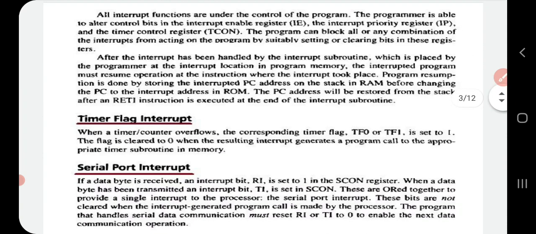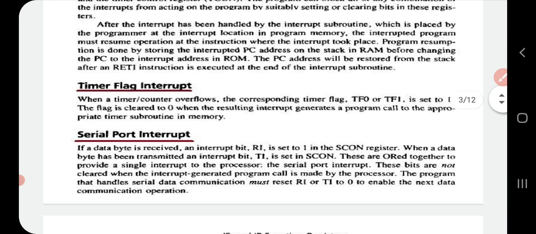Okay, now let us see various interrupts. After an interrupt has been handled by the interrupt subroutine, which is placed by the programmer at the interrupt location in program memory, the interrupted program must resume operation at the instruction where the interrupt took place. That is what I have briefed you before. So just understand the concept.